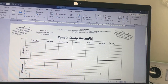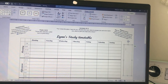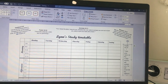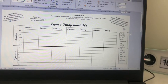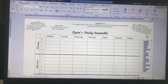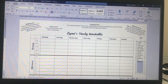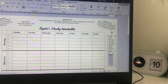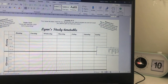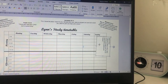So I would draw a text box, and then within that text box, as you can see, I'm making it there right now, perfect. And then I'm just gonna paste, because I copied from the other side and pasted here. Now, as you can see, it looks like a mess, so I have to do some, you know, magical things. I'm kidding, I'm just gonna do some formatting that's gonna make it similar to the rest of it. The formatting was size 10, actually it was 9, it turns out, and it was Arial. Then I made sure that everything was center aligned, and then I'm going to rotate that, and expand the text box so that it does not cloud or shadow and hide what is being said by the verse.